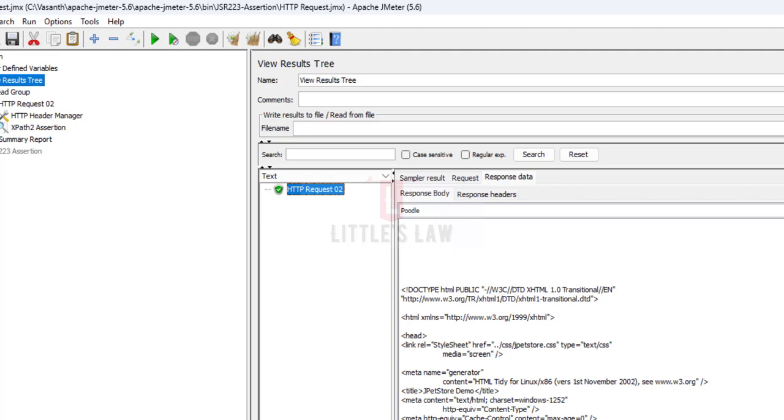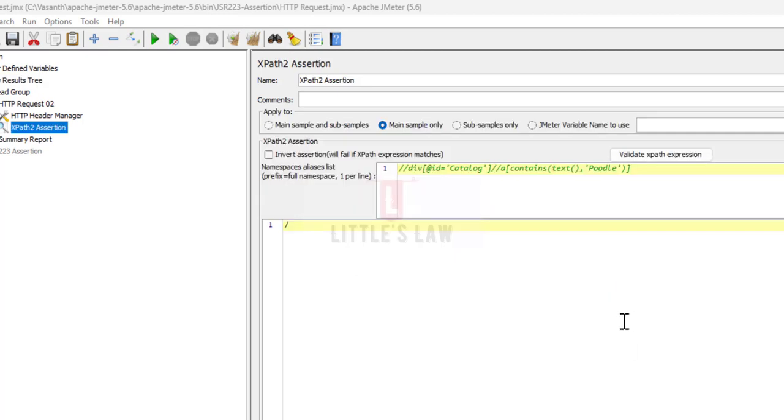So the XPath expression is valid, and now let's execute this particular test. So here you can see it's again passed. So what does this explain? As I have already discussed about the first part, which is the div, the ID catalog. Now let's move on to the second part, which is the 2 backslashes in here. So this indicates that we're going to search for elements inside the div, which we found in the previous step, and then the A. So what does this A indicate? This indicates that we are now looking for an A element which represents a hyperlink.